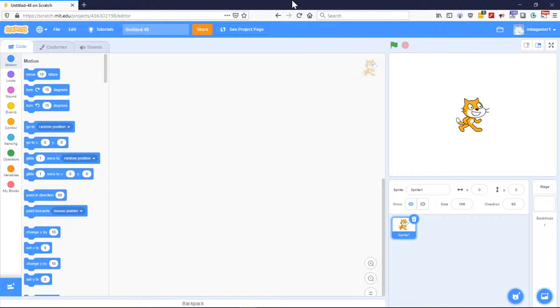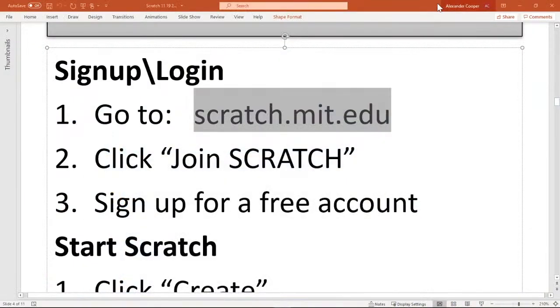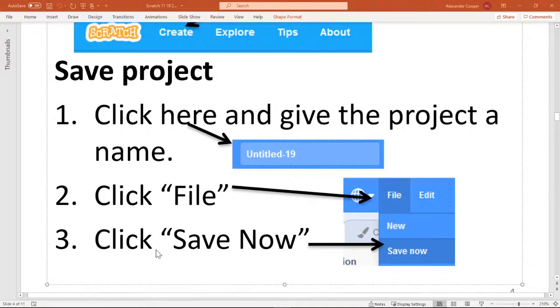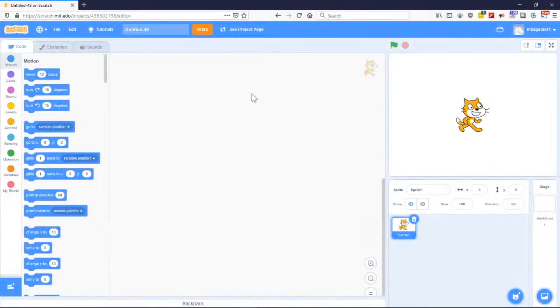So this is Scratch. A lot of fun stuff. It is coding, but it's coding with visual blocks. So basically the blocks fit together. Let's talk about that briefly. A big thing is being able to save our project. Again, if you are logged in, you can save your project. And I think what we're going to do is a Halloween thing. So let's call it bat ball, which would be kind of neat. So we'll have a bat kick a ball. So do bat ball, I'm gonna do file, and then I'm gonna have save, okay?